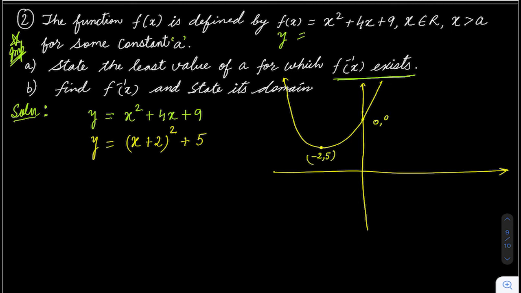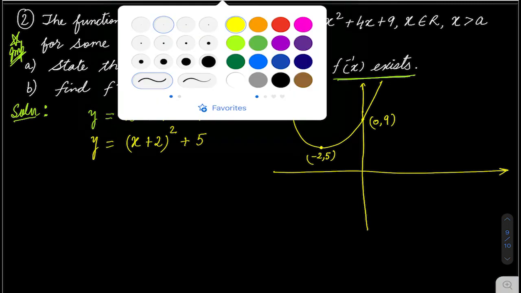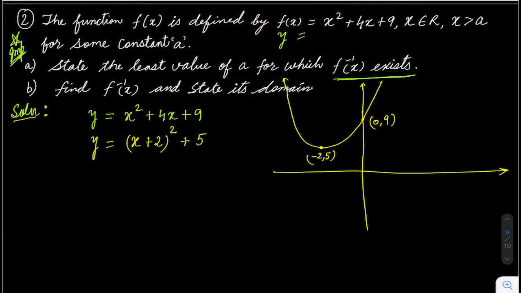This point actually we don't need, but this is 0, 9. Okay, so this is my graph now. Now you can see that for 1, 1 mapping, what should happen is, if you draw the horizontal lines, it should intersect the curve or the graph at only one point. Or you can say at maximum 1 point, right? So if you draw a horizontal line like this, you can see that it will intersect in 2 points. So this mapping will not be 1, 1.